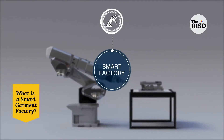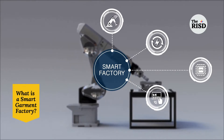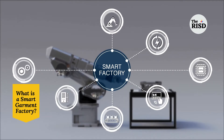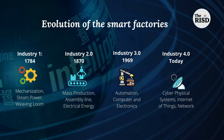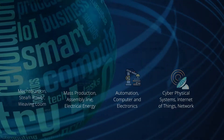What is a smart garment factory? What are the concepts and technologies being used, and what are the future directions for the establishment of a factory? This is our today's discussion. If we see the evolution, we are at Industry 4.0 today, which covers cyber-physical systems, Internet of Things and network.